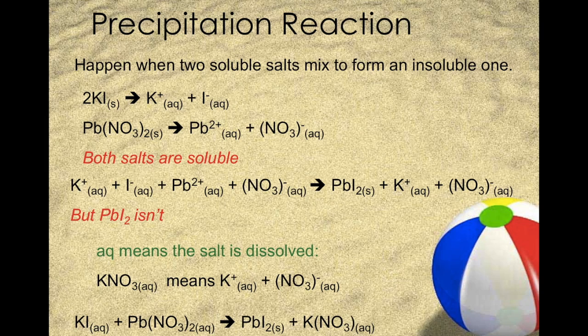So when we look at this, even though we don't show the ions, the aqueous indicates that they exist as ions and not joined together. So at least that's the way they are for now. Like if we did evaporate all the water, we would end up with potassium iodide solid, and with potassium nitrate solid.